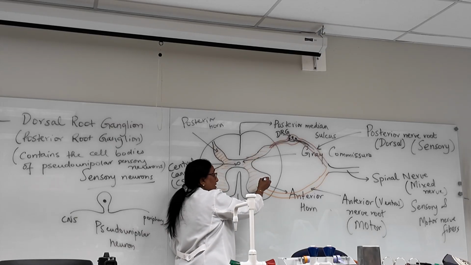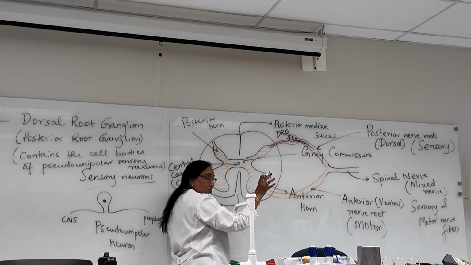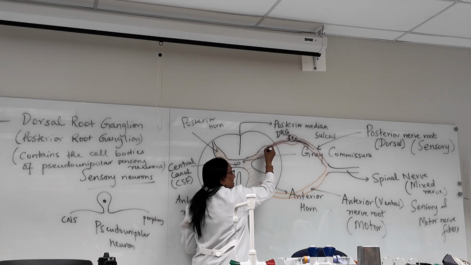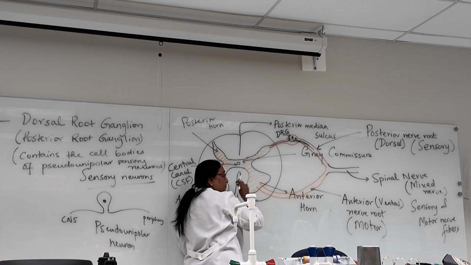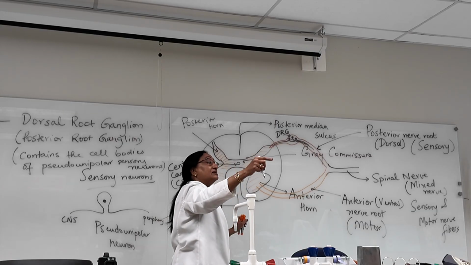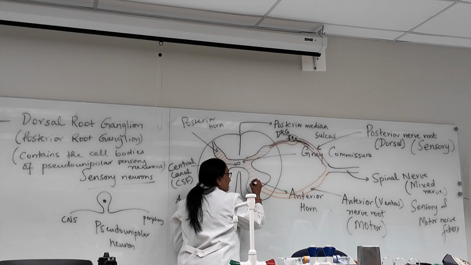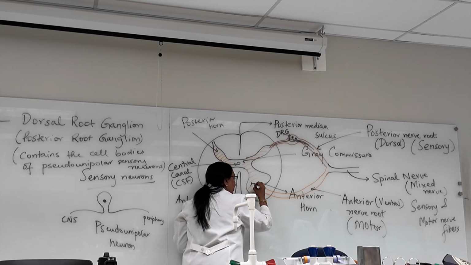And then within the gray matter of the spinal cord, you will have a lot of multipolar neurons which are going to connect. Okay? So there will be lots of multipolar neurons, and this is the motor nerve root which is going to supply the skeletal muscle or the gland or the organ. So here you will see the cell body of the neurons here, multipolar neurons.